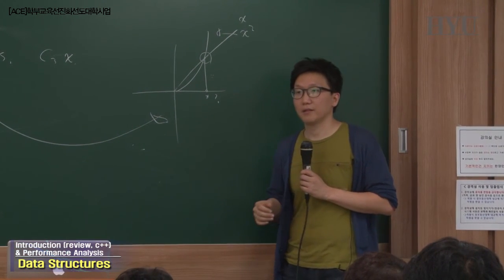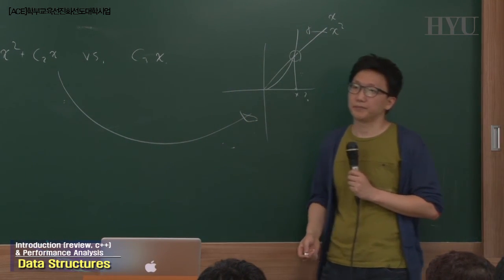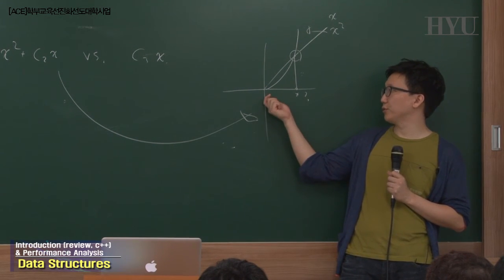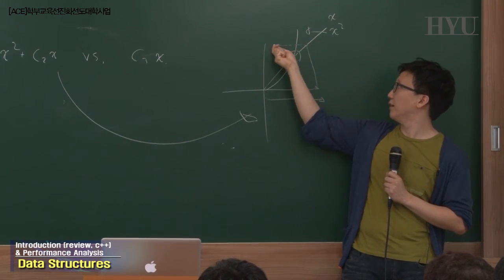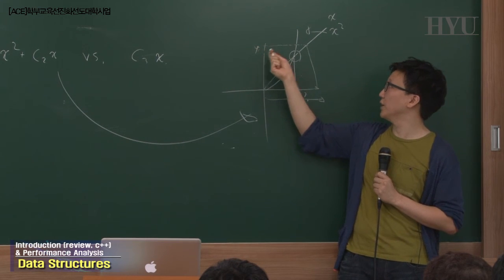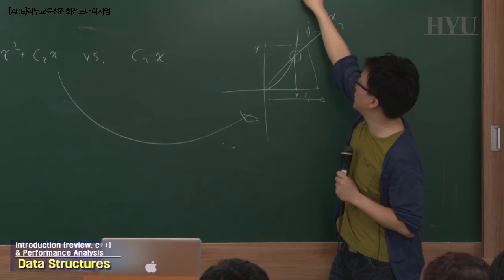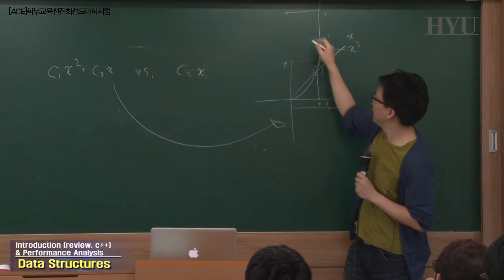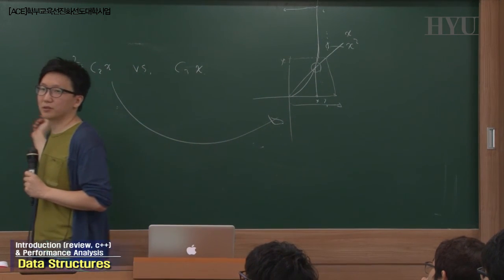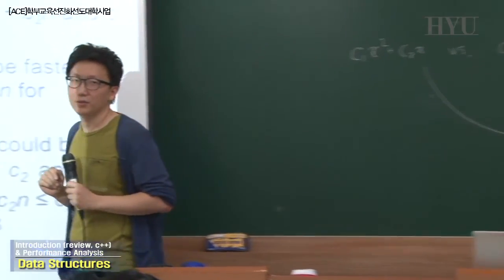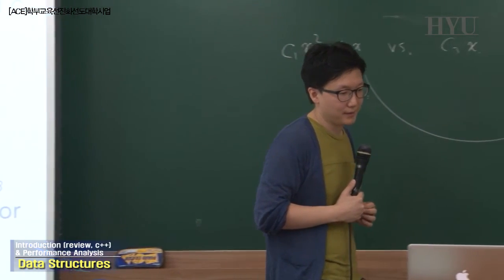What does that mean? When n reaches a certain large value, the second algorithm becomes faster. How do you draw this? I'm going to pick any point in here. This linear function has some value y1, but if I wanted the same n, I'd be somewhere much higher than this, so this one will be faster. That's like going back to middle school or elementary school. It's nothing new, just an application of what you learned in elementary school.